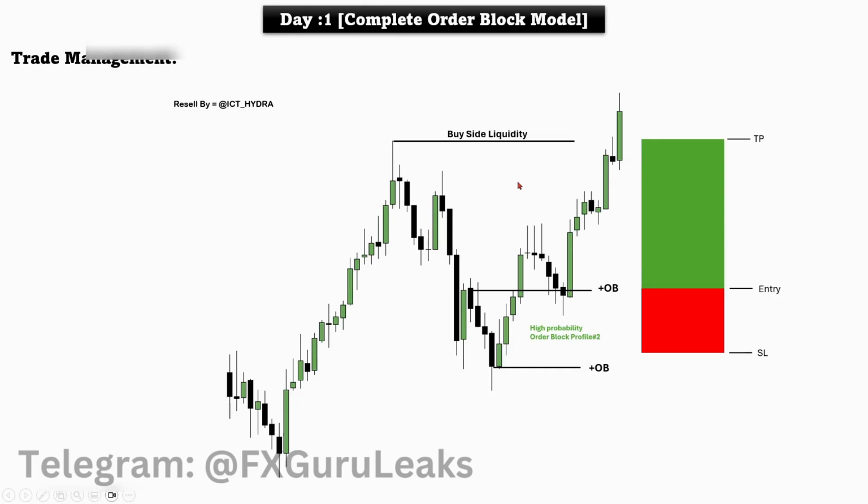So when to avoid this scenario? When there's no stop hunt, an order block coming without an SMT, an order block coming with relative equal lows is when you will be avoiding this scenario. Entry here, stop loss. You can put your stop just below the order block, right? It's safe there. Or sometimes when we have an inversion here, you can put it below the inversion as well.